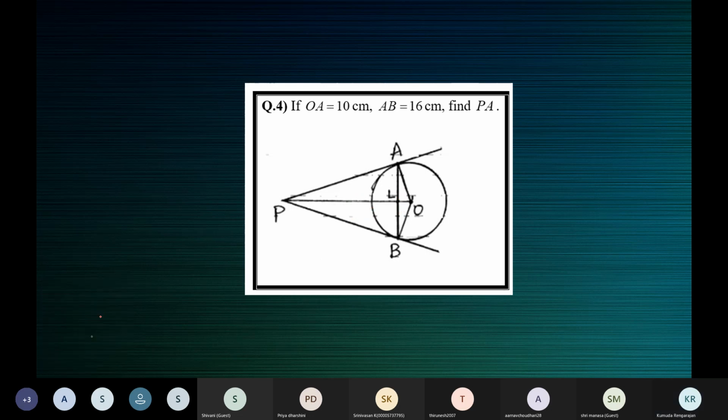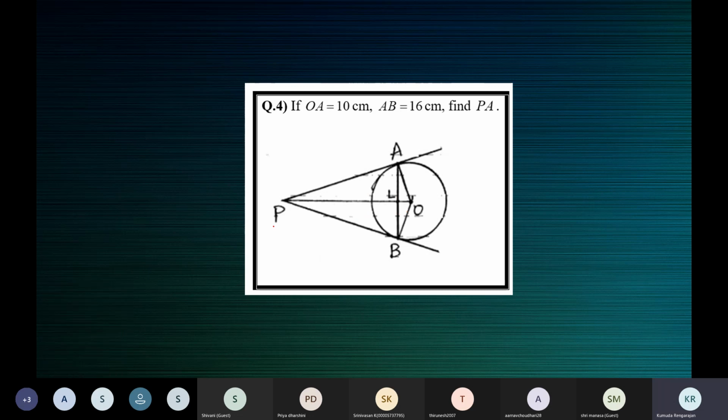I'll repeat. We need to prove that this angle is 90 degrees. It's not given. We'll have to prove that. To prove that this angle is 90, you can take up these two small triangles and show that they are congruent to each other. And then finally you get this result that this angle is 90 degrees. Or you can even take up these two triangles. This is what we did in the class when we understood this. We took up triangles ALP and BLP and we showed that they are congruent. You can also take up the triangles ALO and BLO.